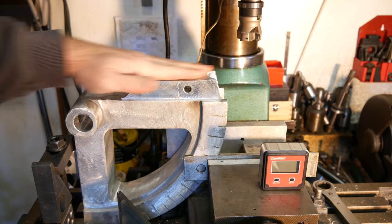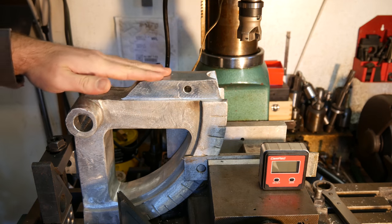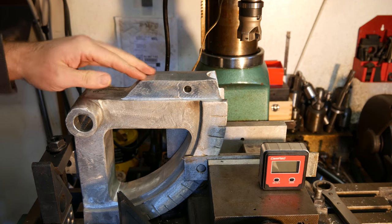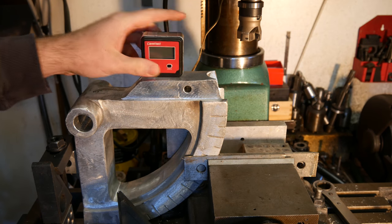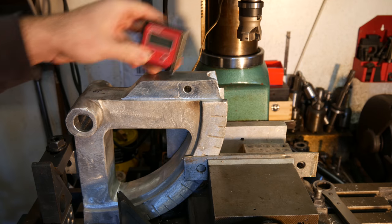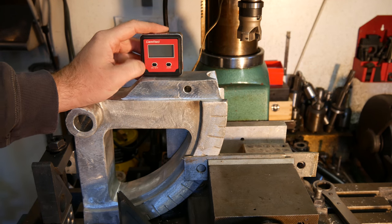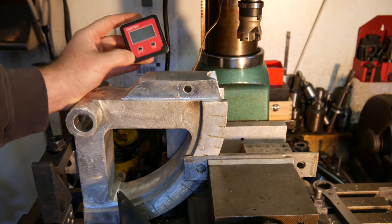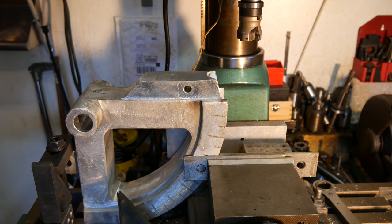This is a very rough cast that they just ground up here. So I just want to take my face cutter, and I want to cut it flat up here, just so I have a flat spot. Then maybe I'll throw a couple magnets in there, because again, it's aluminum, not magnetic. Glue a couple magnets in, so I can just put this on here, and then I can catch my angle as I'm rotating it with this, instead of trying to use this degree wheel or some other kind of magic. And yeah, so that's what we're doing for right now.